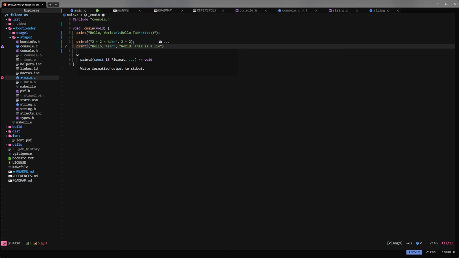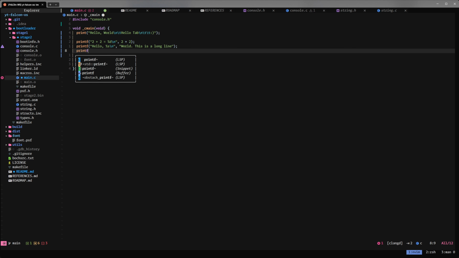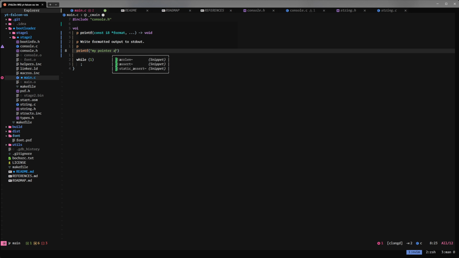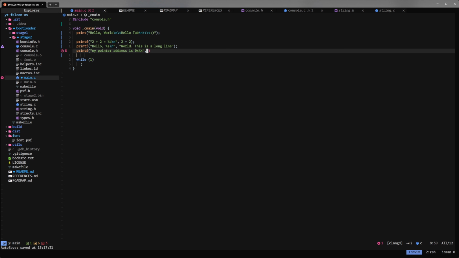This is a long line. Okay, so that's for the S format, and here we'll do my pointer address is 0x%x, and here we'll give it something like, what should we do?